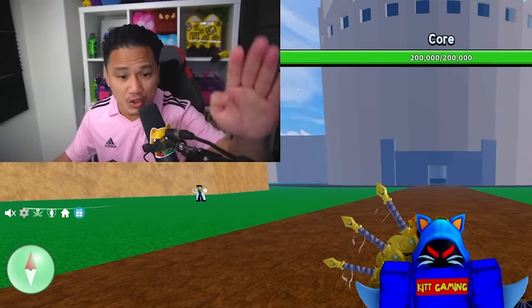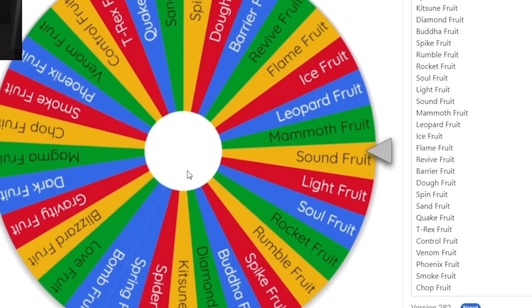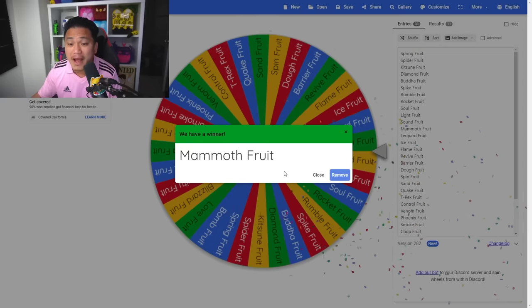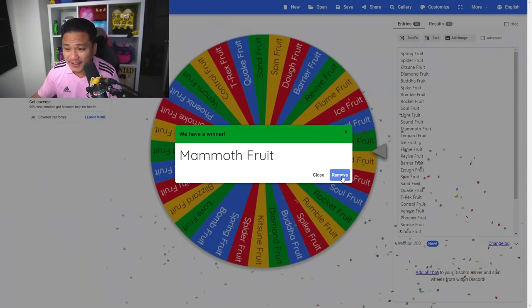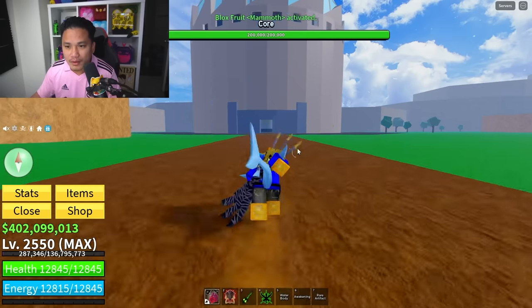Okay, what fruit are we gonna use next? Let's see what fruit we're gonna use for the next factory. And we're gonna be using, yo, mammoth or sound. Mammoth. It's right in the middle. We gotta eat the mammoth fruit. Mammoth fruit. Let's go. Nom, nom, nom.